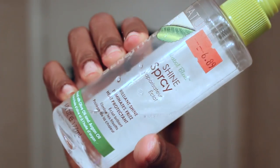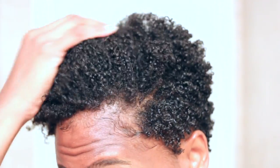And I'm just going to take some shine spray and spray this all over my hair. I'll link it below so that you guys can have a link to it. And I'm just going to spray that all over my hair, rub it in, and I just cannot get over how good this wash and go looks.